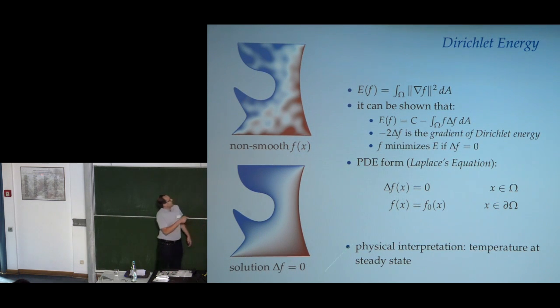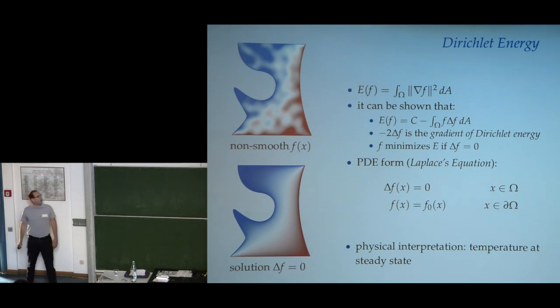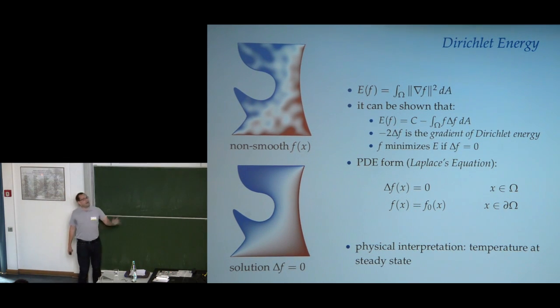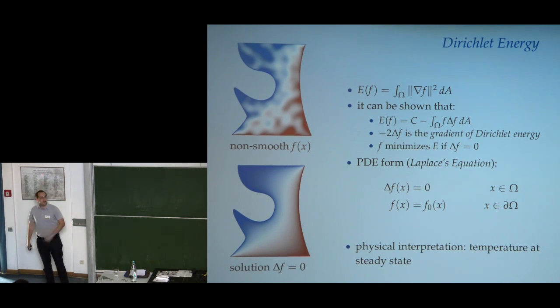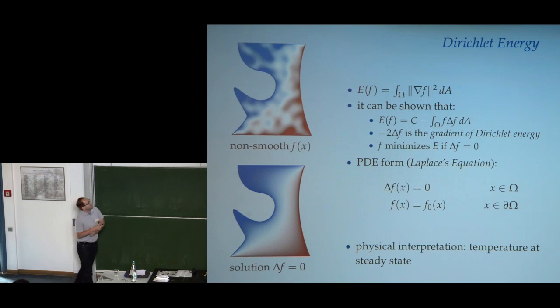Now, this equation here is Laplace's equation. It's probably the most famous PDE you'll ever find. And it has a physical meaning, has many physical meanings. It's related to diffusion, it's related to all kinds of smoothing processes. Probably most famous is related to heat. This is the equation for heat flow at steady state.